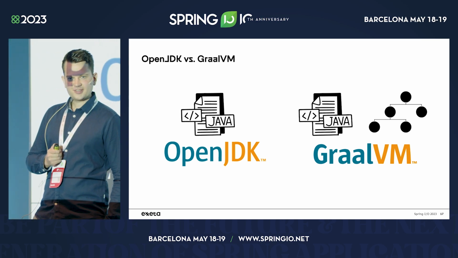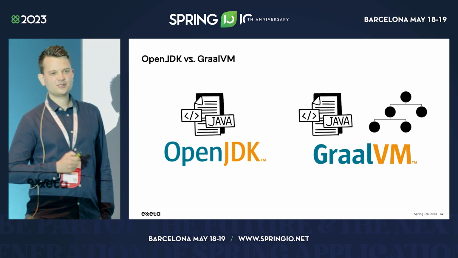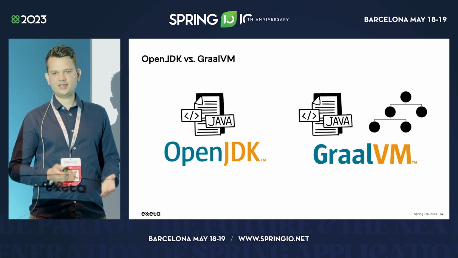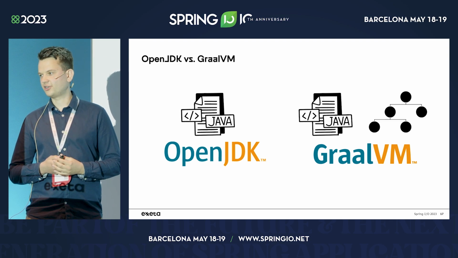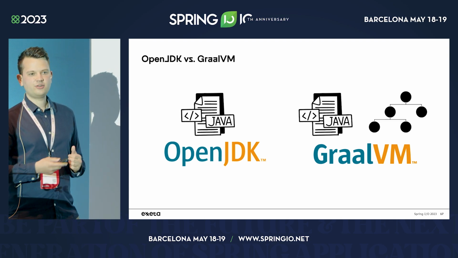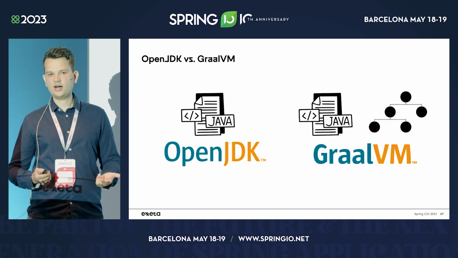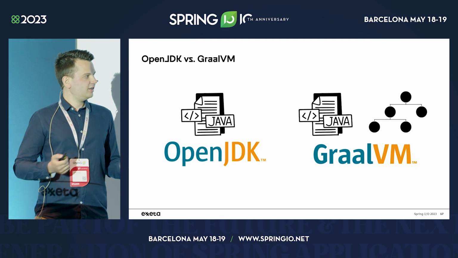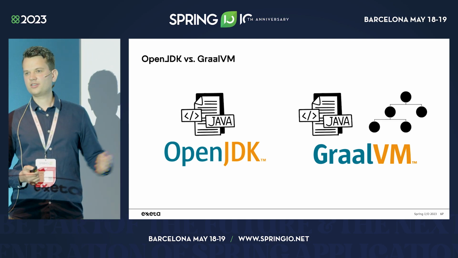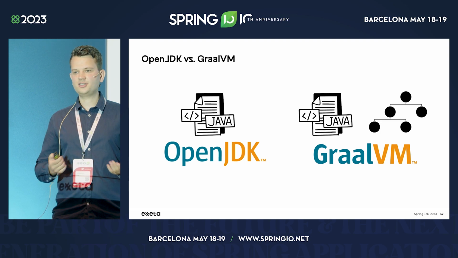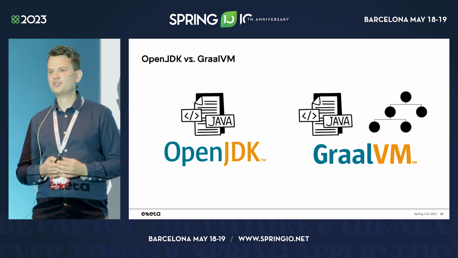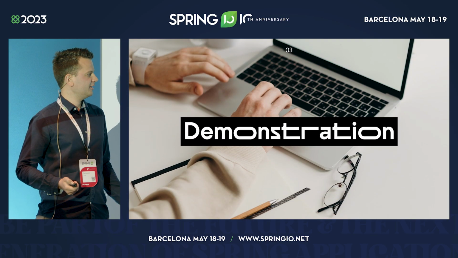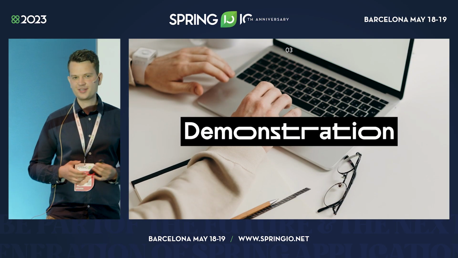And the good message is we don't even have to implement those interpreters ourselves, because the GraalVM team has already implemented a lot of interpreters for us. So for example, for JavaScript, for Ruby, for R, and also for Python. And so we can install these interpreters in our JDK and use these programming languages like JVM languages in Spring. And now I will show you how this is working.